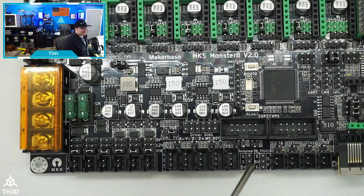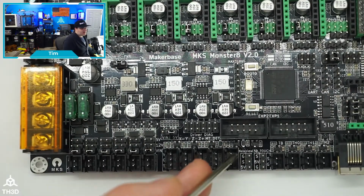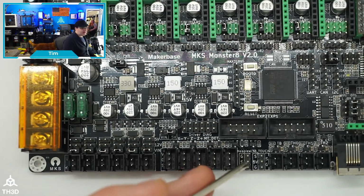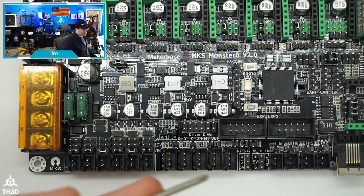Obviously, we've got a NeoPixel header here, so if you're using something like our Easy Neos, you can actually drive them right off of the pins here. And they do have the G, S, and 5V labeled. The G is your ground, the S is the signal, and the 5V is your 5V.